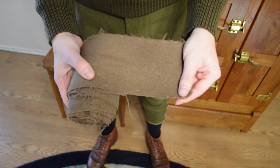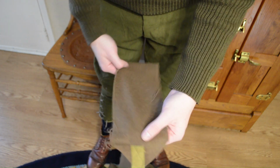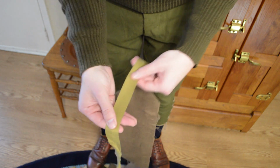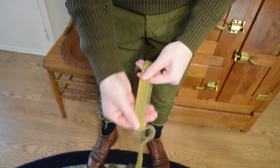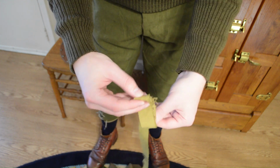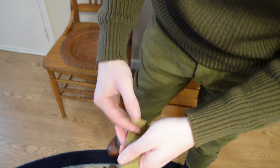Okay, so we have our leg wrap that we just took off, right? So we're going to let it all loose. Okay. And here's where we want to start. Keep in mind, we want to make sure that the part that is sewn goes on the inside, so we are going to fold towards me. Okay, so make sure this is nice. Okay, so we're going to fold like this. Remember how I was telling you, fold it end over end? Just like that. I want to make sure you guys can see this.